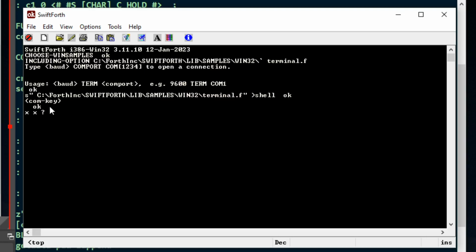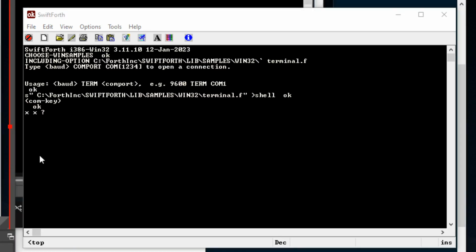In the next part, I'm going to show you the next steps for getting this up and running. Basically the two words that do all the magic are the word I showed you, com-key, and another word, com-emit. I can test this out so you can see it.